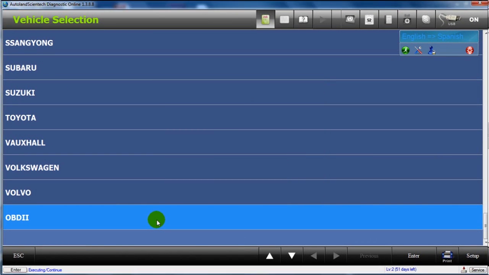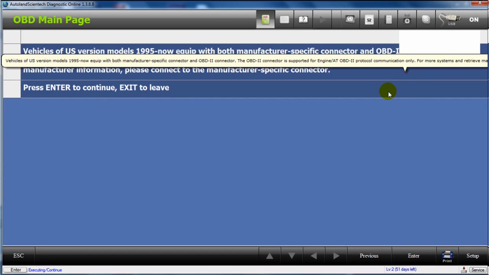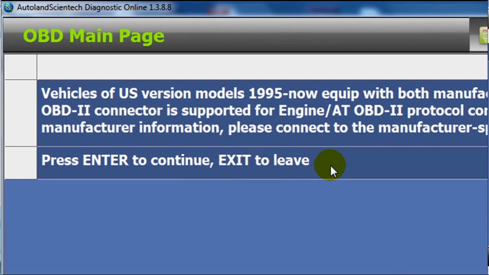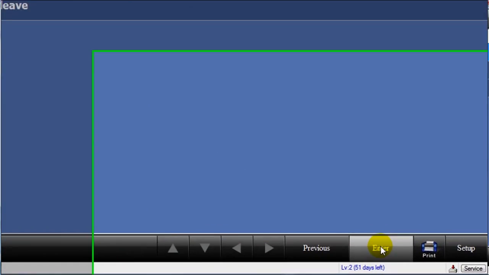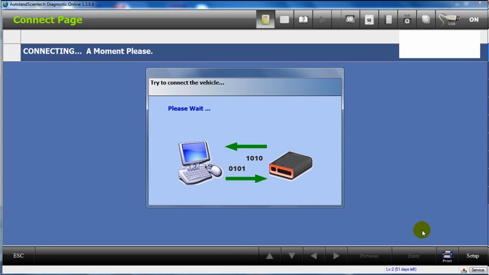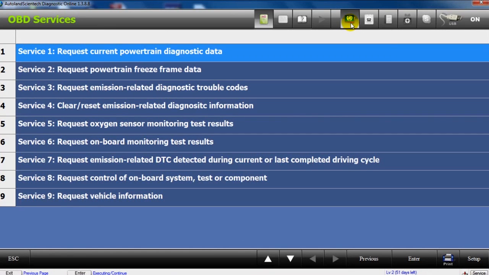Now we're going to look at an example of a vehicle from an OBD2. You can press enter to continue or exit to leave. We're going to click enter. Now we're going to select the computer with which we're going to connect.